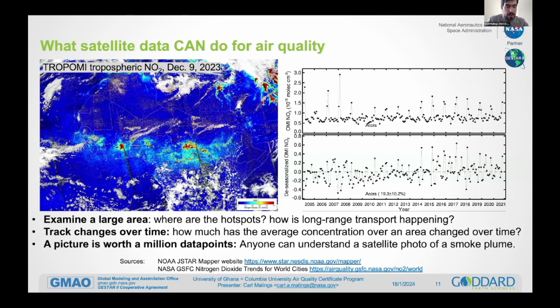There are some limitations here. There are some gaps in the data due to clouds and the white. You can clearly see that. But on the whole, we're getting this wide area perspective. And you can clearly see, for example, where the hotspots are. So potentially major sources. You can see, not so clearly in this image, but you could sometimes see plumes and how those plumes are being transported and moved from one area to the other. So that's one general advantage, this wide area view you get with a single or maybe only a few passes of the satellite instrument.